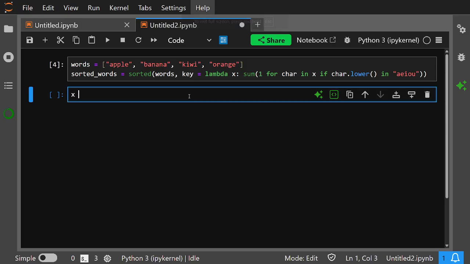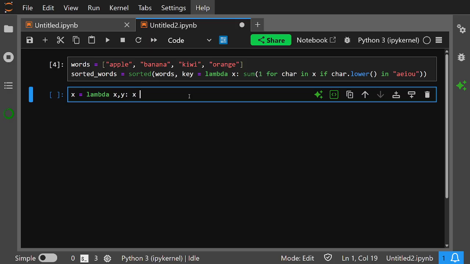Remember we say the lambda function is a nameless function. So what do we usually do? We assign it to a variable so that we can store it there and just reuse it from that variable. Lambda. So our argument in this case is x. Let's use two arguments in this case just to recap.